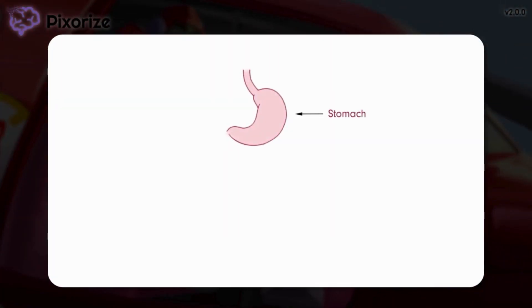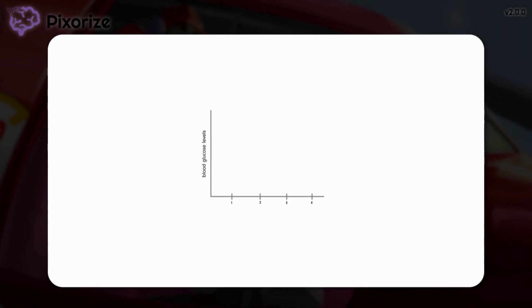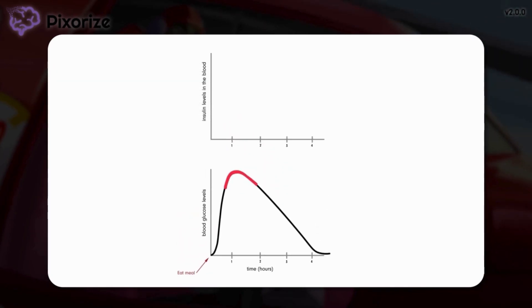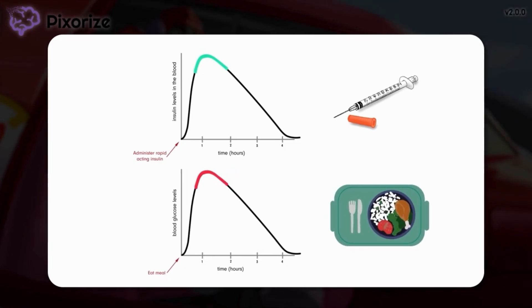Here is a diagram of the stomach, intestines, and a blood vessel. The food we eat travels through the stomach and the intestines where it gets broken down into glucose sugar molecules. The glucose is then absorbed into the blood, which raises blood glucose levels. On a graph with blood glucose levels on the y-axis and time in hours on the x-axis, blood glucose levels start to rise after a meal and typically peak around one hour after eating. Bringing back our graph showing insulin levels over time after administration of rapid acting insulin — since rapid acting insulin also peaks one hour after administration, the timings of the insulin peak and the blood glucose spike synchronize and keep blood glucose levels within normal limits.